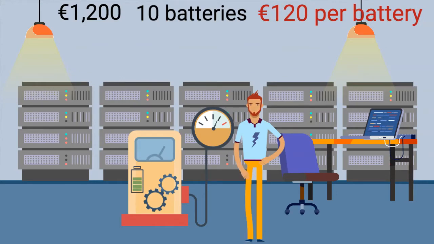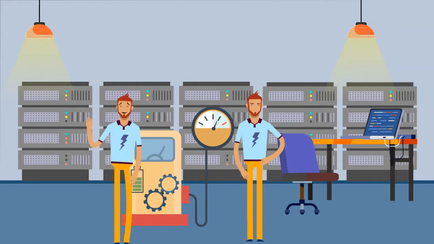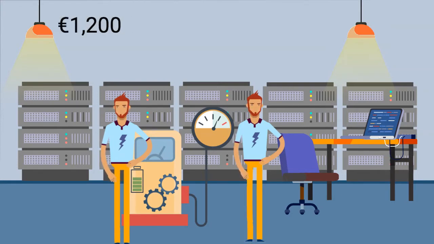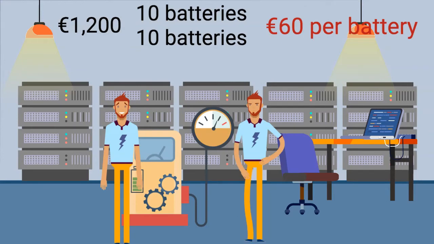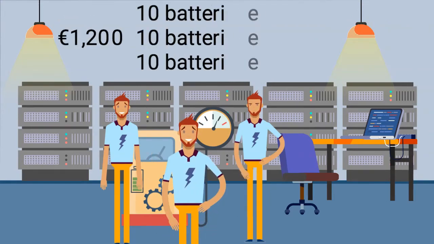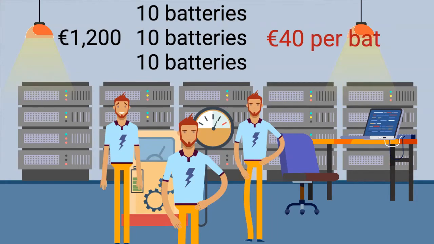Now the business hires another worker for yet another 8 hours. The machine is our fixed factor of production. We assume that we can't easily change how many machines we have at any moment, but we can change how many workers we have. As we add another worker that produces yet another 10 units of output, the average cost per unit has now fallen to €60. If we add another worker for yet another 8-hour shift, we will produce 30 batteries and each will cost us €40.